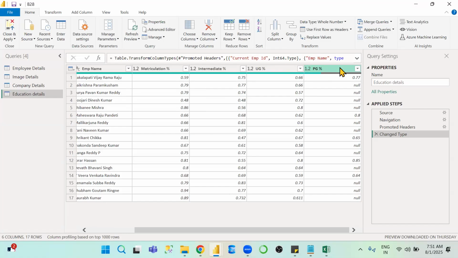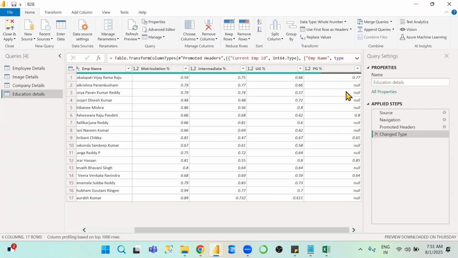Because if you select any particular employee in the visualization, what will happen? We need to show all the columns like matriculation, intermediate, UG, and PG. Some people don't have any PG. At that point of time, if I'm selecting Sai Krishna Paramkusa, he doesn't have any PG.